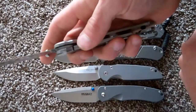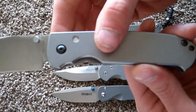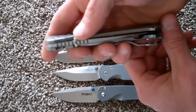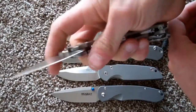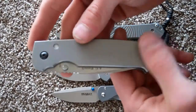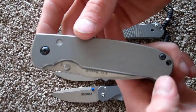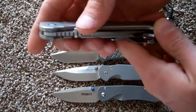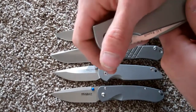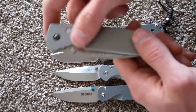It's real easy to get to the lock bar. Real easy to open. You can see it's got a nice cutout for your finger. Lockup is nice and smooth, easy to disengage. The only problem I have with this handle is it's kind of a slippery titanium, kind of like the Spyderco Military titanium if you've handled it, and I actually prefer these handles down here as far as grip. These are all blasted and actually provide pretty good grip.